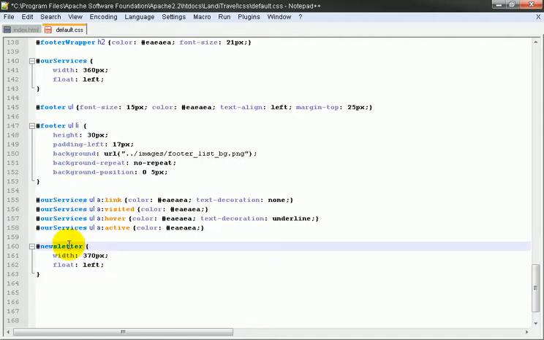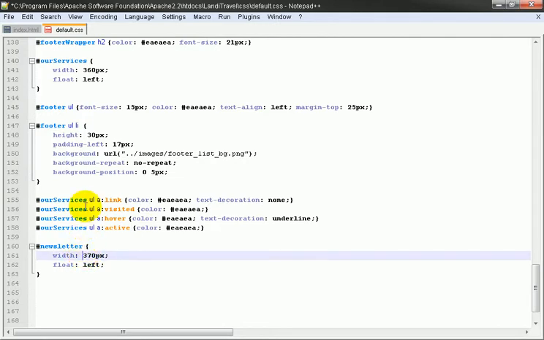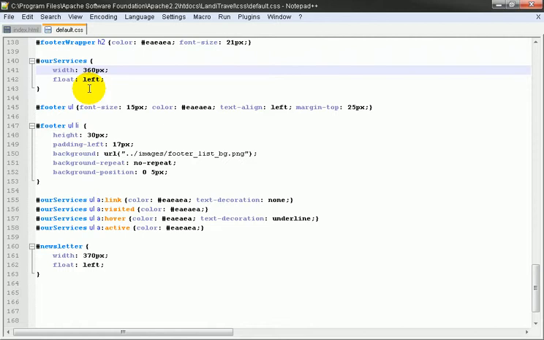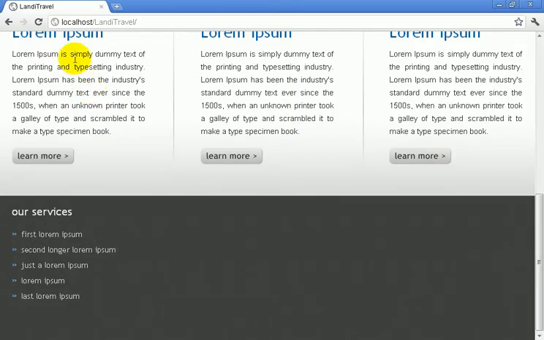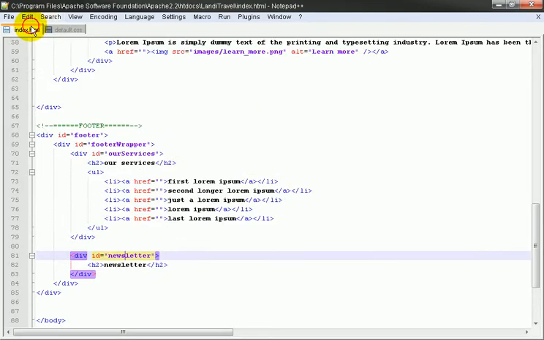You'll notice that the width is a bit wider compared to the Our Services section. Why is that? Each of the three footer sections has a different type of content. To make the footer look symmetrical, each section has to have a slightly different width. After refreshing the website in a browser, we can see a new heading. Now let's create the form.